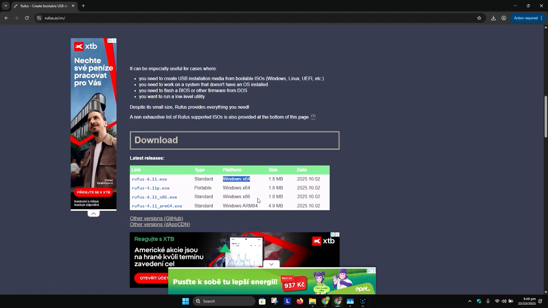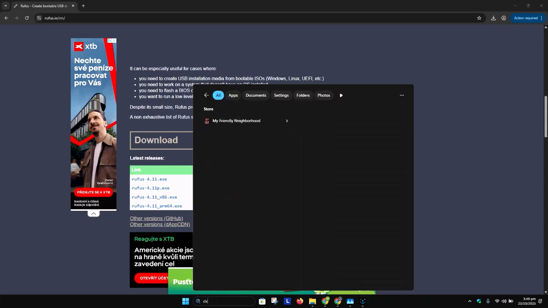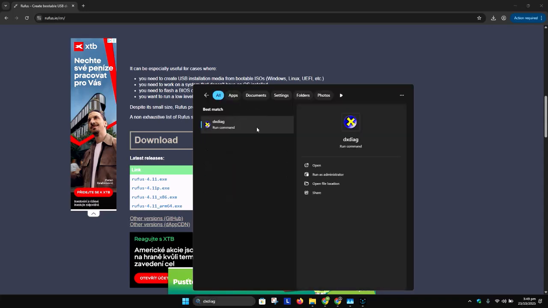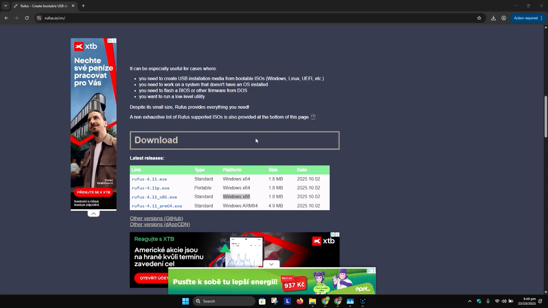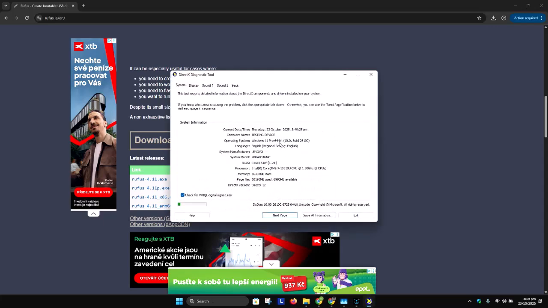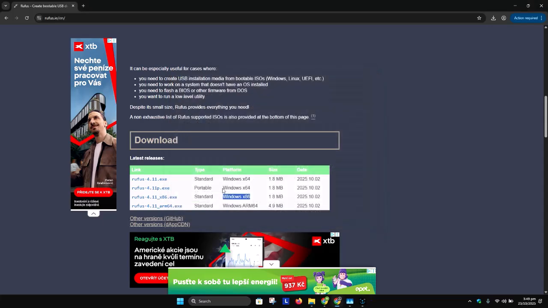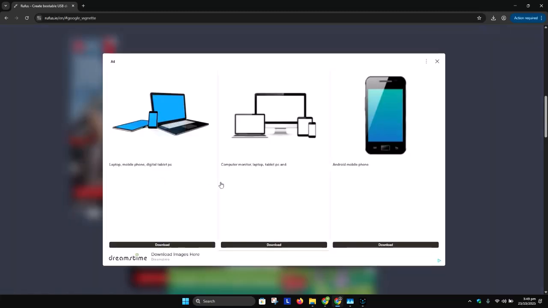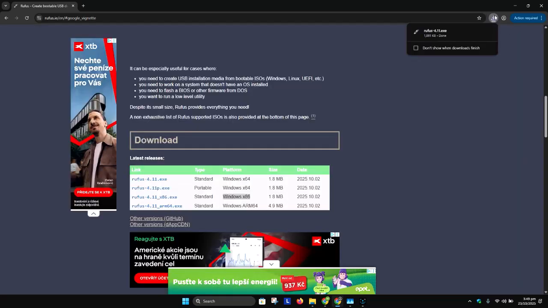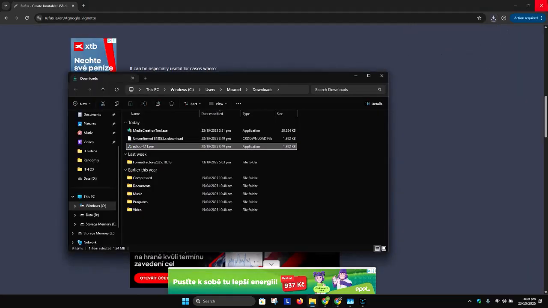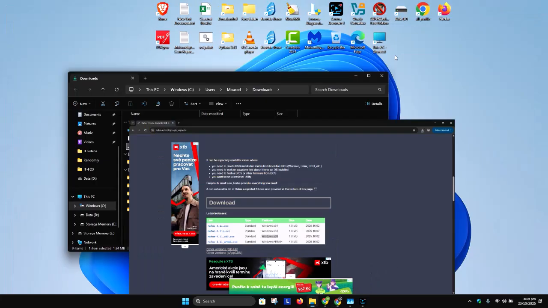If you are using an old version of Windows, then you might want to see if you have Windows x86 or Windows x64. In your computer, if you are a Windows user, just type dxdiag and a little window will pop up, and here you will be able to see the version or the architecture of your operating system. So here it's 64-bit. So I will download the 64-bit compatible. This is only an advert. And the tool has been downloaded, so we can close this browser.